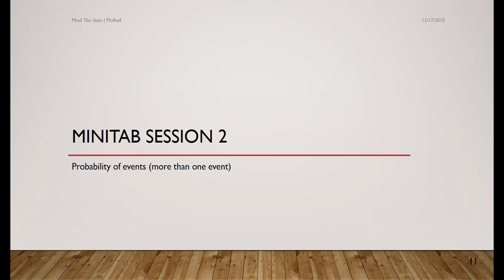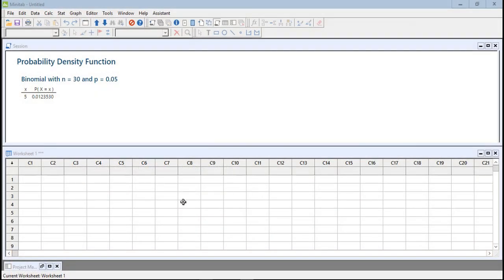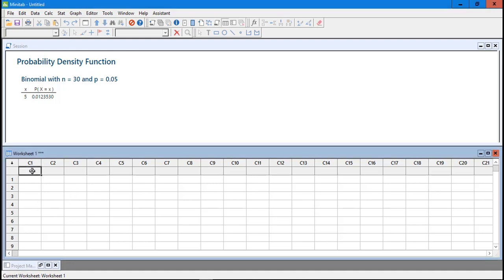So it may be a good idea to give them a list of the probabilities of getting different values, and that's what we're going to see next. So this is how we're going to find probabilities for different values of x. I'm going to go to the worksheet, click here, and call this column x.